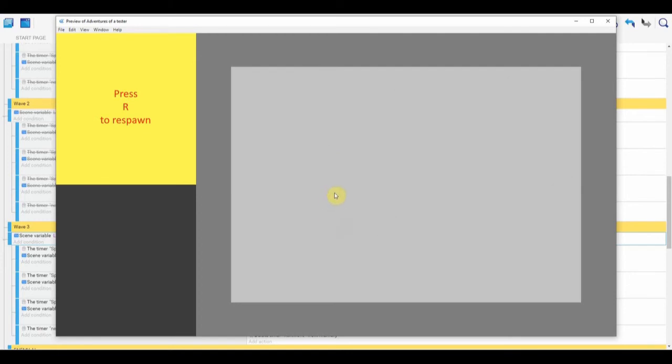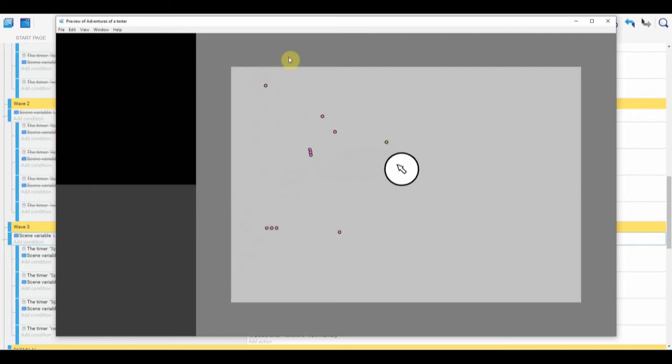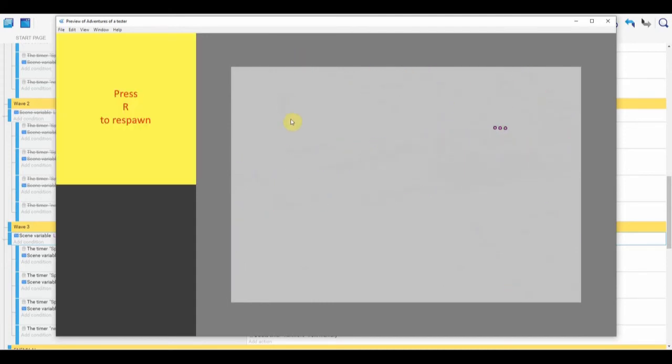So probably I'm not going to have a lot of them hanging around the arena while there are other enemy types also, since it gets a little bit hectic. However, if it wasn't at least a little bit hectic, well, would I really even be able to call this a bullet hell shooter?